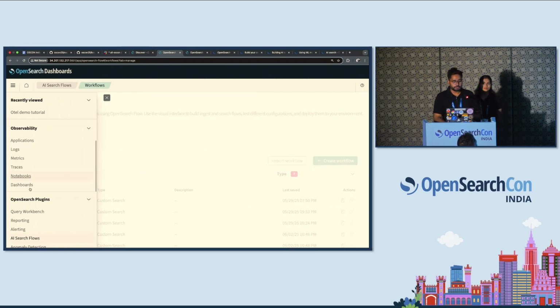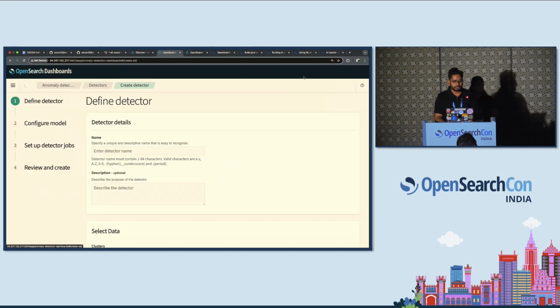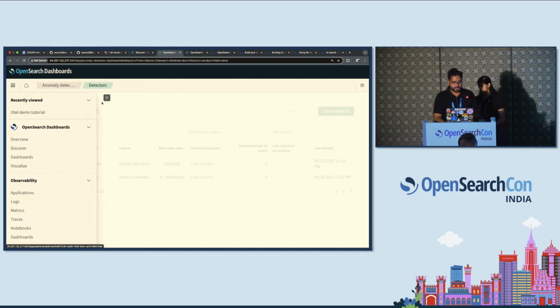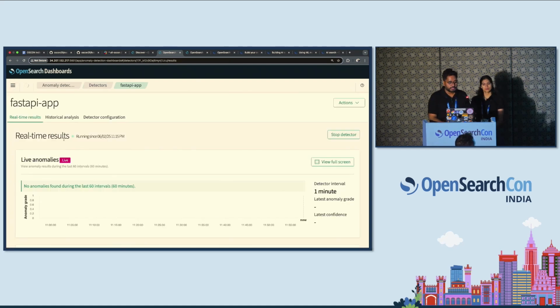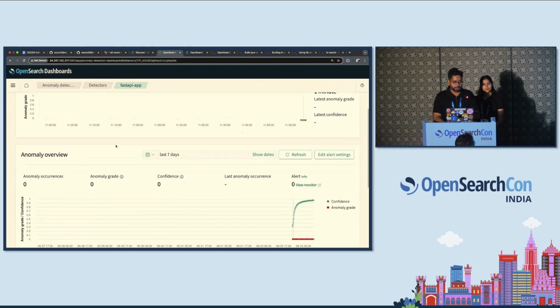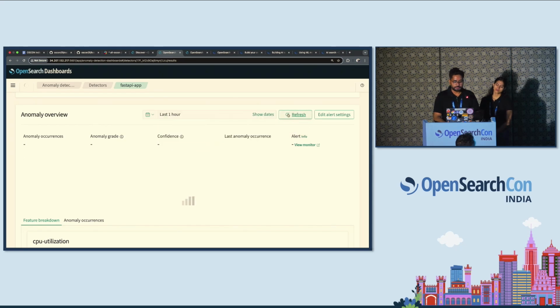When we talk about anomaly detection, I have currently made some of them, but if you want to build one, just come here and configure it with the help of the predictive detector and results. You can create your detector and push whatever info it requires. Let me show you how I did one of the detectors here. We have a FastAPI app that is pushing some data regularly. Let me show you only the last 1 hour of data and update it.